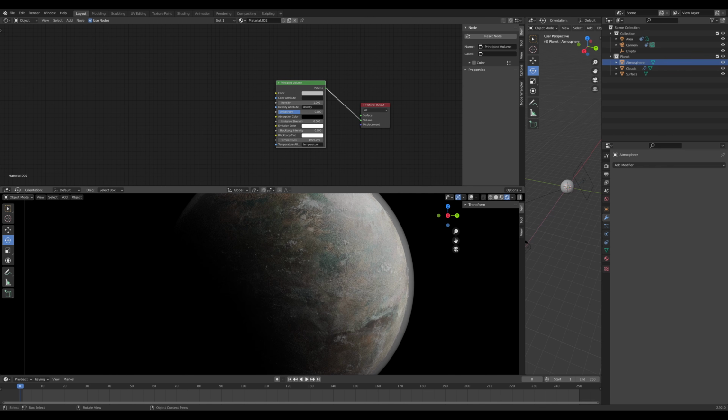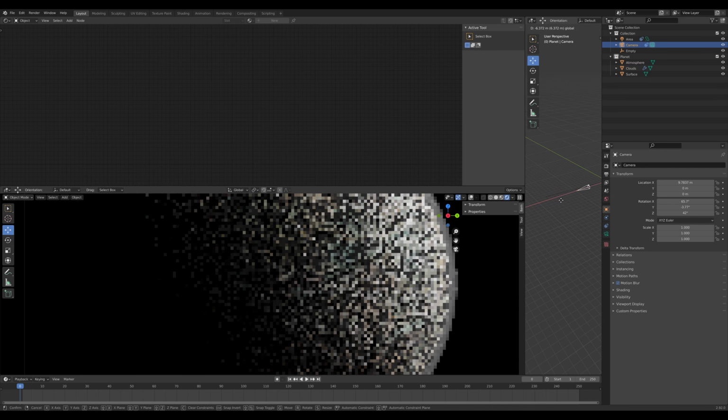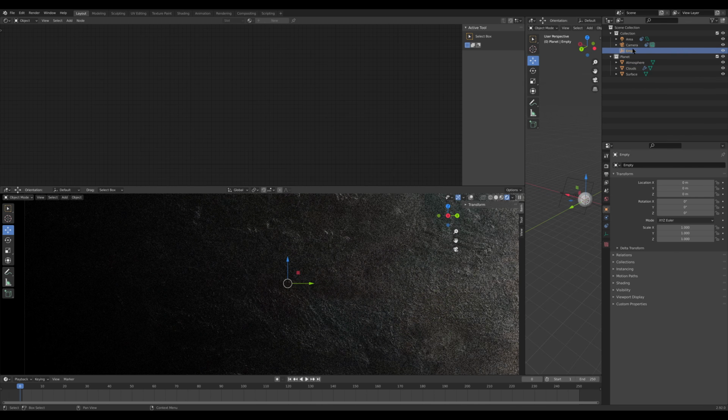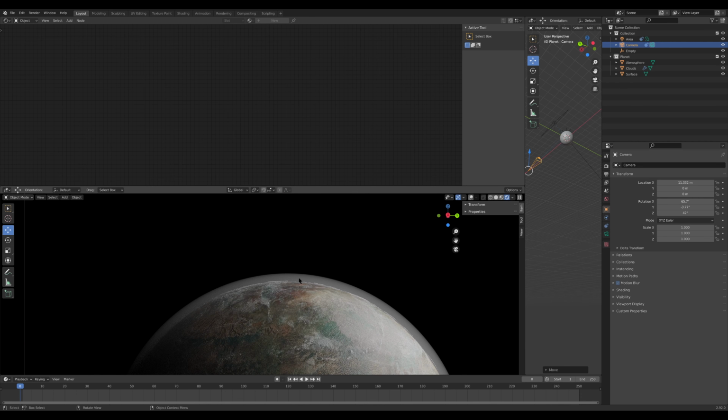So the first thing we're going to want to do to achieve that gradient fall-off is we're actually going to want to use some geometry information and map that into a color ramp and map our density based off that color ramp. So let's get that set up. And for this particular part of the shading, I'm going to go ahead and move the camera in a bunch and take our null that we created earlier and drag it up some. This is because I want to pay extra close attention to this fall off right here.